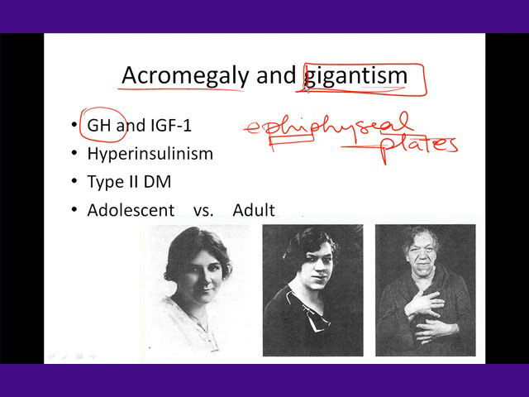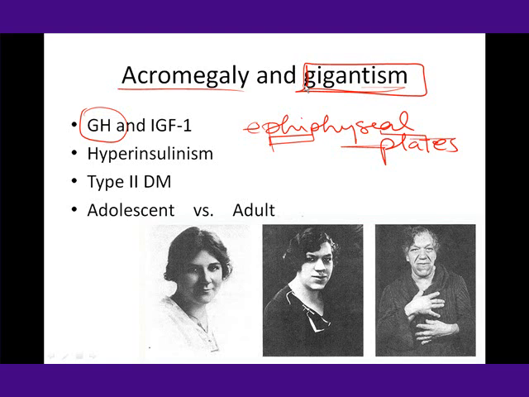Okay? If an adult develops an excess production of growth hormone, well, their epiphyseal plates have already closed off. They've fused. They're done. So I'm not going to be able to influence bone growth at all by hypersecretion of growth hormone. As a result, the bones are not going to be what respond to hypersecretion of growth hormone. However, there's lots of other tissues in the body that also respond to growth hormone in addition to the bone tissue. Lots of connective tissues, adipose tissue, cartilage, epidermal tissue. They will all respond to growth hormone.